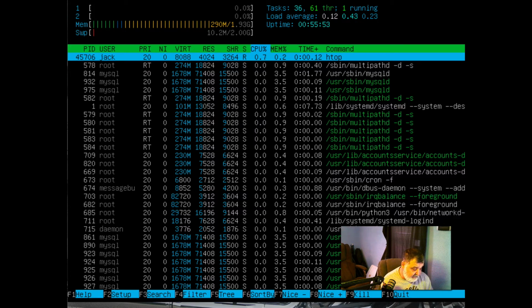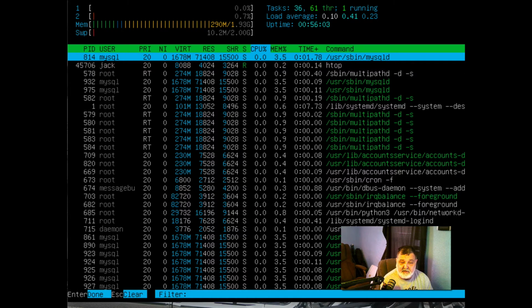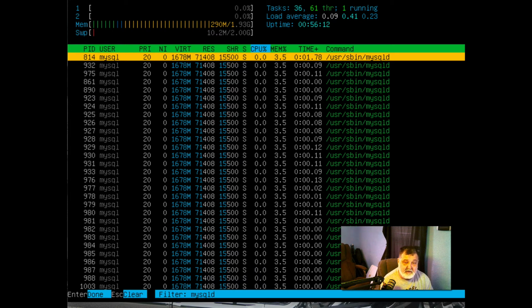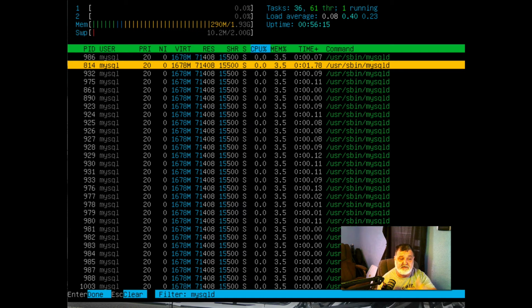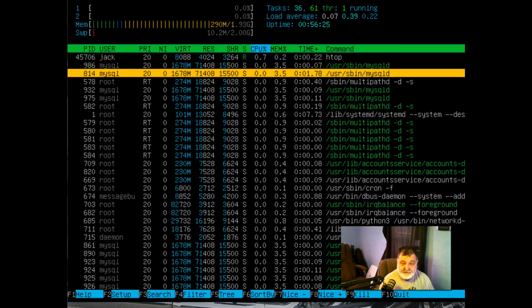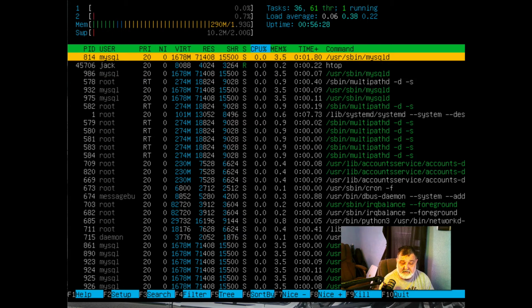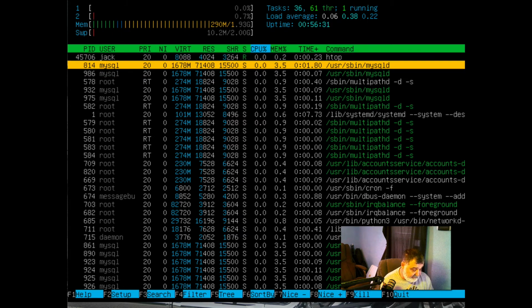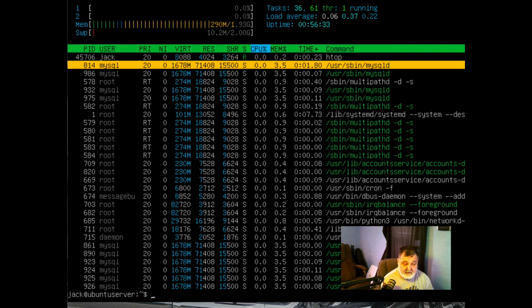If I hit my function key, let's see where it says here. Let's do a function F4. So I can filter based on something. We're going to filter based on MYSQLD. MYSQLD. And you can see I just filtered everything out. So I just filtered just those processes so I can see how many threads are running and what they're running against. Okay. To clear it, I just hit escape. I can get back out of it. So it's very powerful and it's very easy to use. To quit, I just hit function F10 on my keyboard. I clear the screen again, and I'm back just to my command prompt.